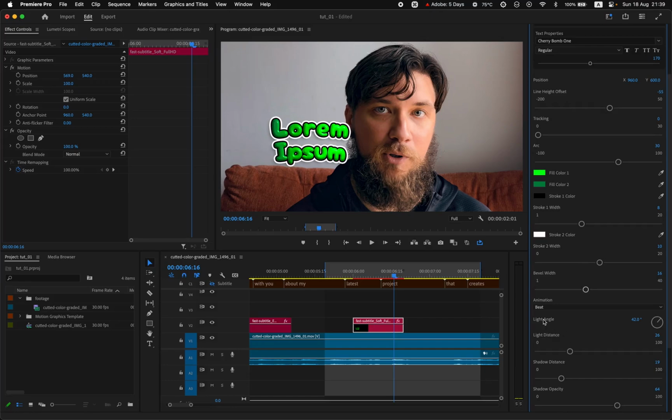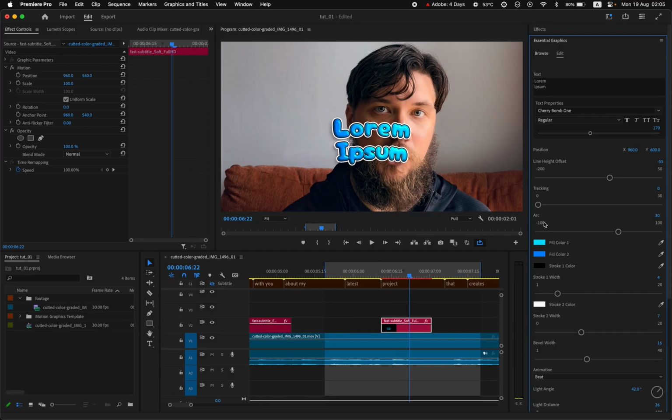Here we have a few controls with lighting and shadow, light distance. I'll make it in the middle. Shadow distance here, or here, and shadow opacity. If you do not like the shadow, you can turn it off.